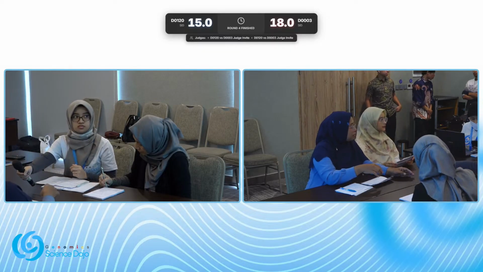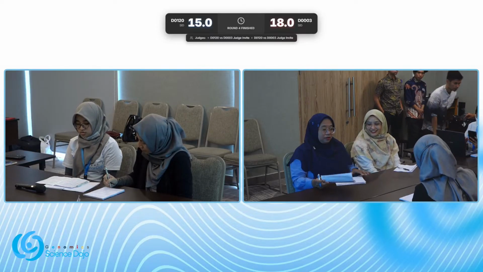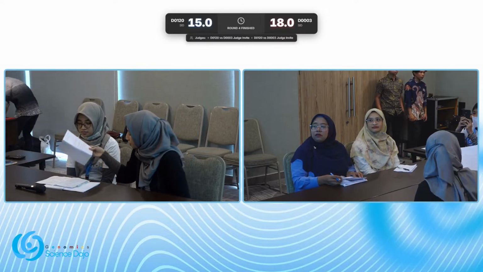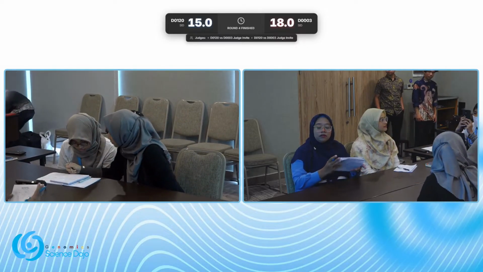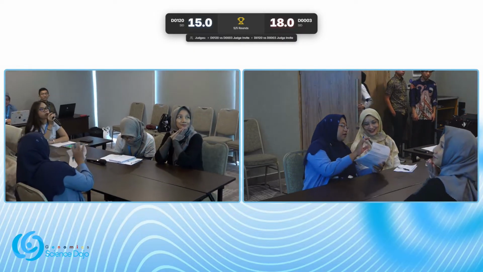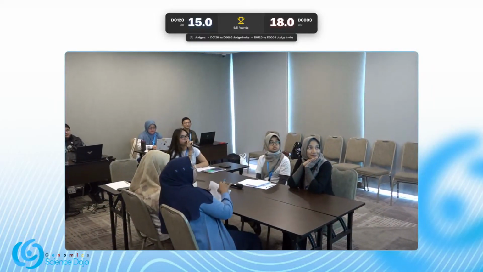Okay, time's up actually. That's it for your match right now. And judges, is this the final scoring? Okay, as you can see on the screen, team 120 has a total score of 15, and team 3 has a total score of 18. So congratulations to team 3. You won this match, and now we're gonna hear some feedback from the judges.